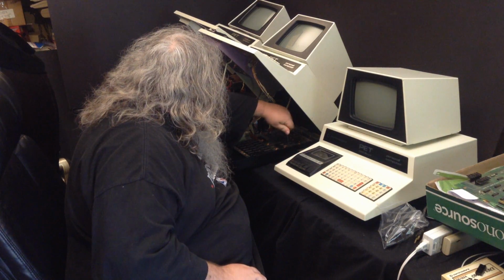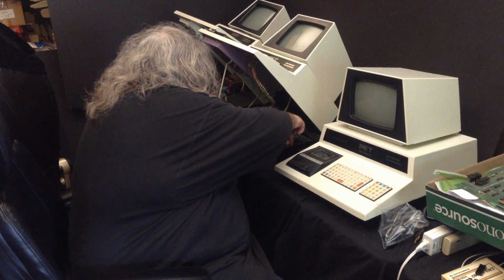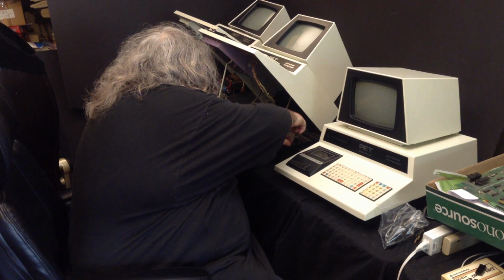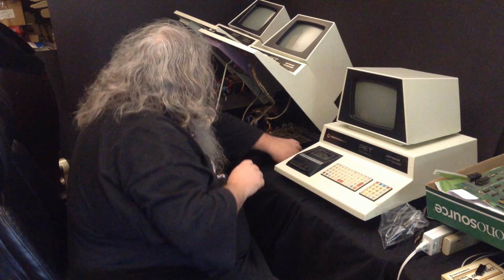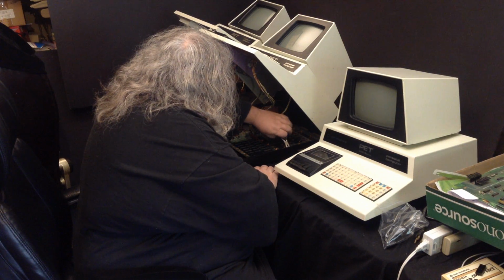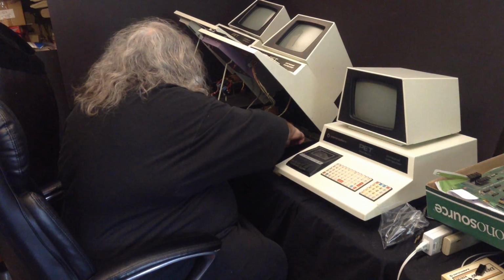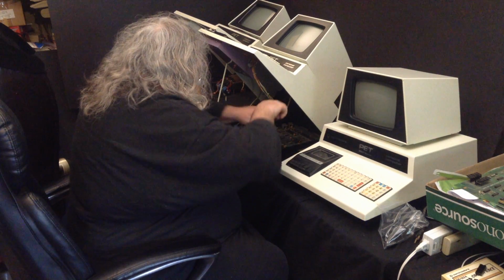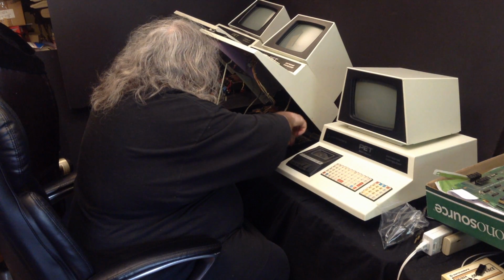So, oh great. Now I'm trying to get the screw out that's holding the board in, and no pun intended, it appears to be screwed. Like it's not really in right. Maybe it was the wrong screw to put in here. It is spinning.